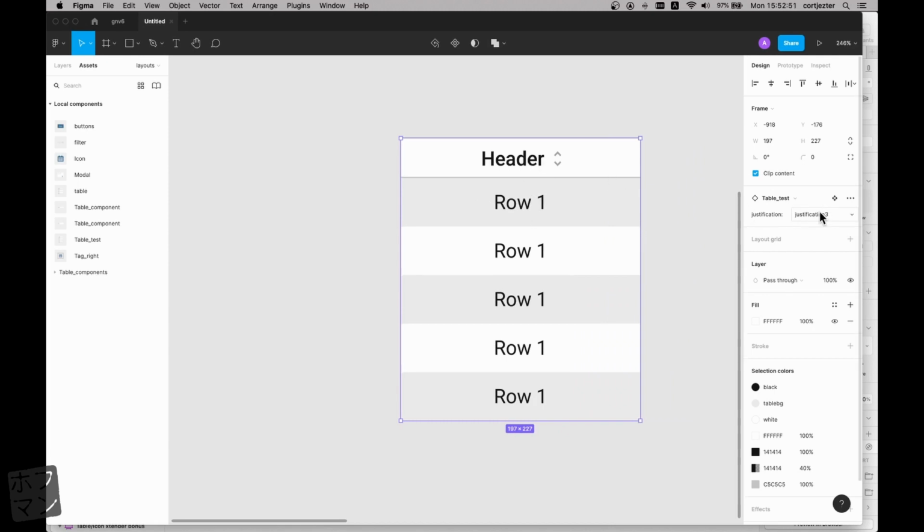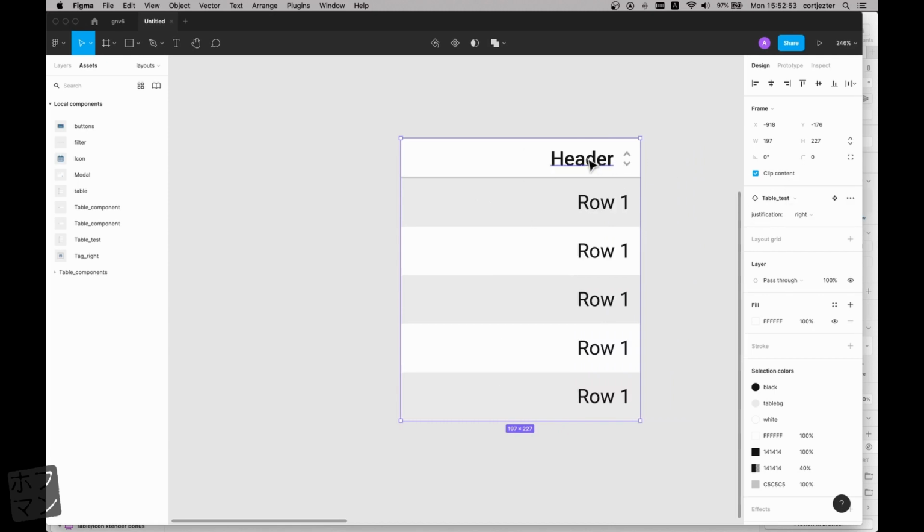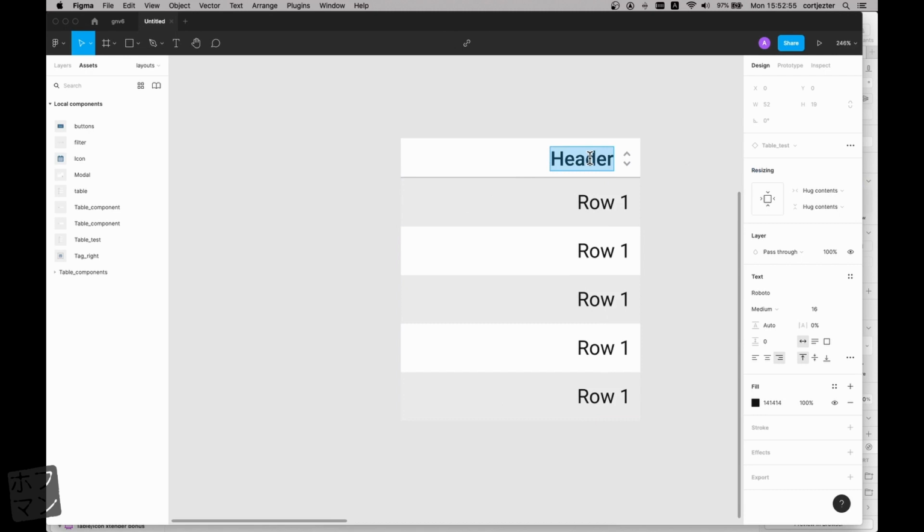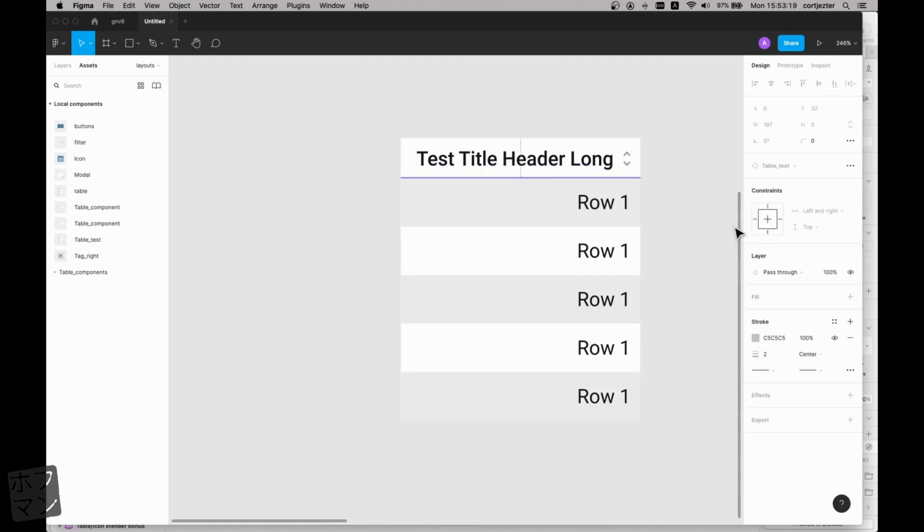Now, just to test this, test title header long. All right. Now, I'm not going to try to exceed this. We can do plenty more to provide some extra quality of life enhancements to our end users, as far as tweaking what is locked and what's not, because, as you can see here, I can come in here and I can select that line.